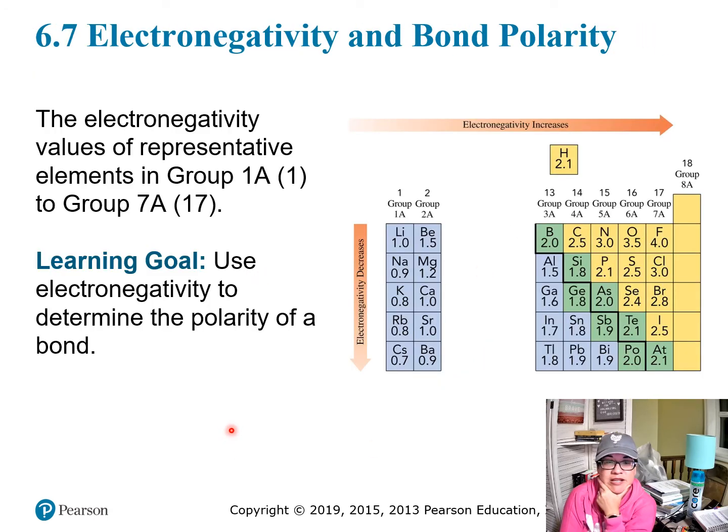All right, now we're looking at section 6.7, which is electronegativity and bond polarity. So these are characteristics of atoms that help us predict what kind of bond they're going to make. This is a table that has these little values on it. These are electronegativity values. And we can see in this table, if you follow this trend, we go from 1 to 0.9 all the way down to 0.7. So these electronegativity values decrease this way, and then you can see that they increase this way. So there's your label. Fluorine has the very highest electronegativity on the whole table, and cesium has the very lowest. And we ignore the ones in the middle.